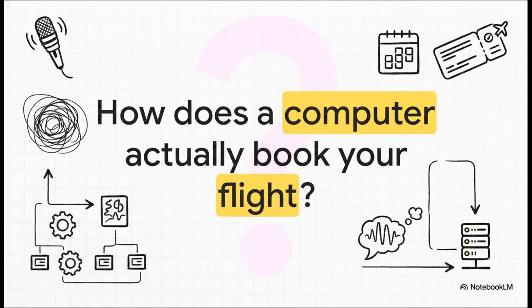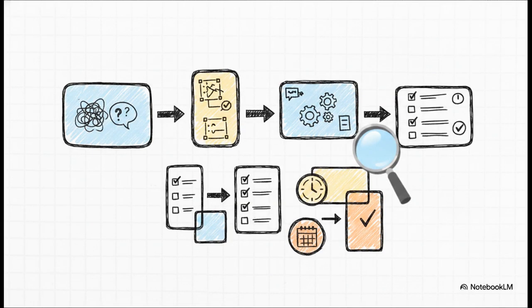Think about it for a second. When you ask a virtual assistant to book a flight or find a nearby restaurant, what is actually happening behind the scenes? How on earth does it take the chaotic, completely unpredictable nature of human speech and transform it into a confirmed airline ticket or a calendar appointment? The secret lies in a concept called a task-based dialogue system.